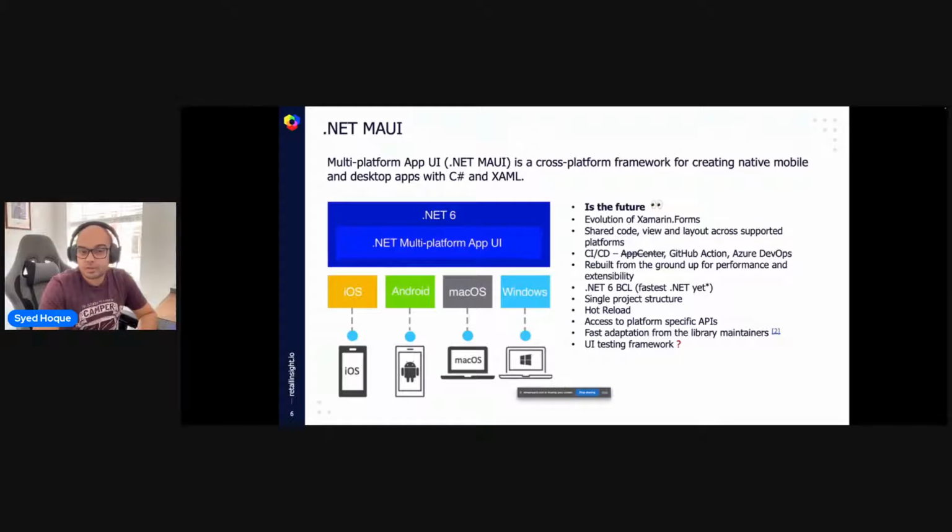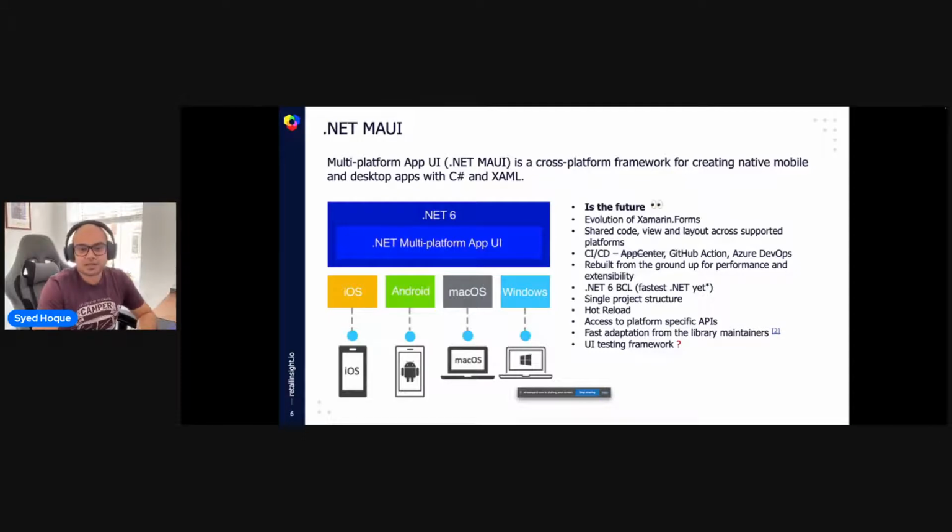CI/CD support is also upcoming. There's no support for it in App Center at the moment. However, you can build using GitHub Actions and Azure DevOps with a bit of scripting. You may actually get it to work in App Center as well, but I wouldn't recommend it. However, according to David, they are thinking about it and support may be coming, so who knows.